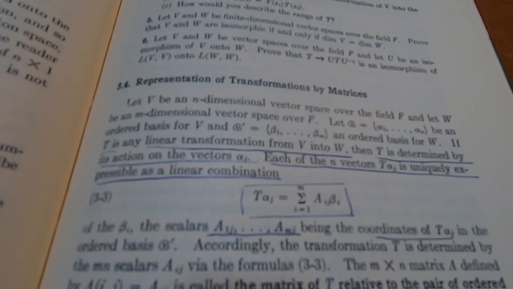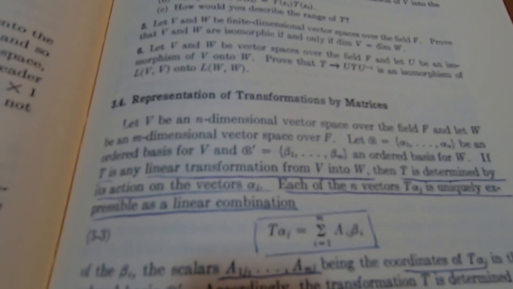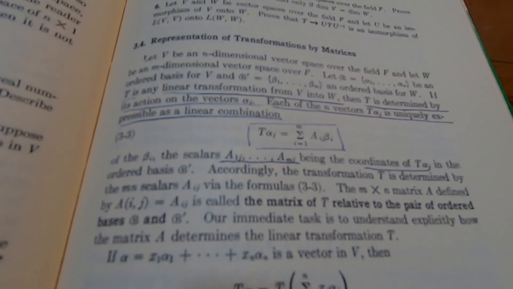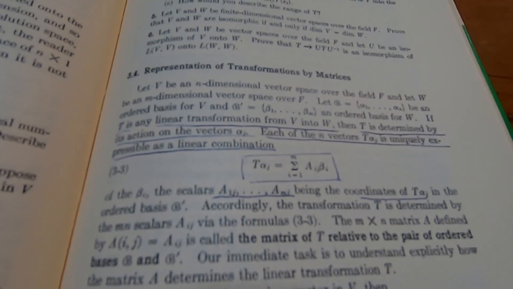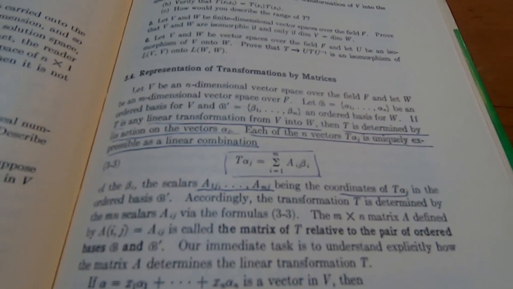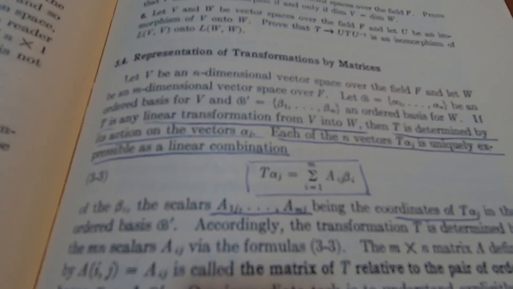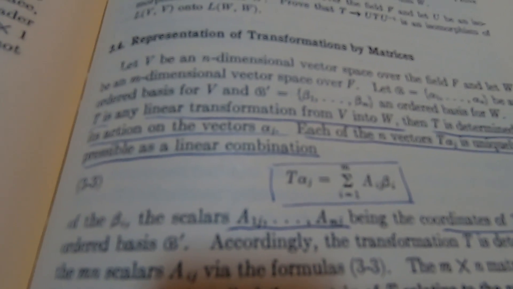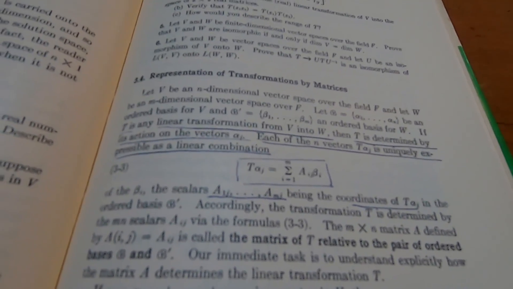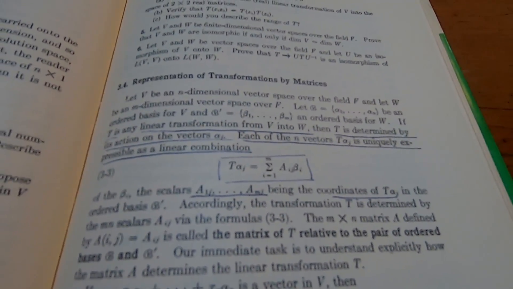This is one of the most important sections in the entire book and one of the hardest to learn and understand - it's the representation of transformations by matrices. The authors do an okay job of explaining this; I wouldn't say it's fantastic. I have many books on linear algebra and others do a better job than Hoffman and Kunz here, and it hurts me to say that because this is such a prized and valued book - the book on linear algebra in the 60s. You can see whoever owned this book before me underlined everything. I can almost feel their struggle through the pages as they tried really hard to understand this.